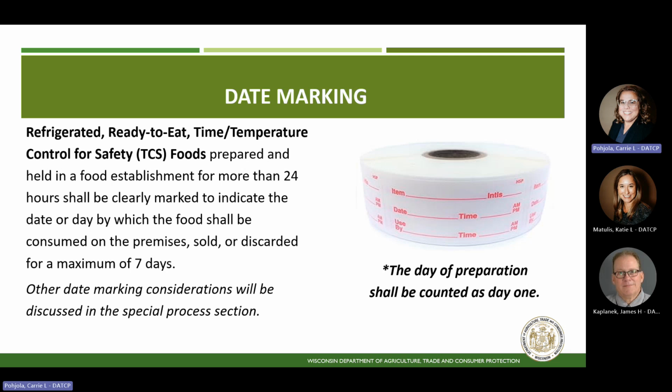You might hear the term date marking when your retail inspector comes into your establishment. So let's touch on what date marking is. The food code requires that refrigerated, ready to eat, time temperature control for safety food, prepared and held in a food establishment for more than 24 hours shall be clearly marked to indicate the date or day by which the food shall be consumed on the premise, sold, or discarded for a maximum of 7 days.